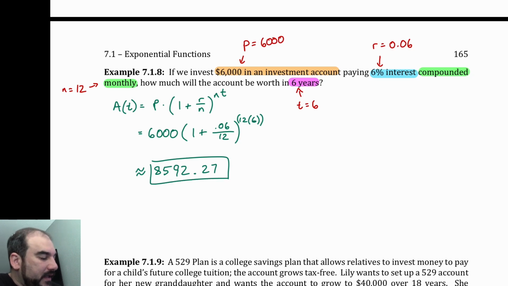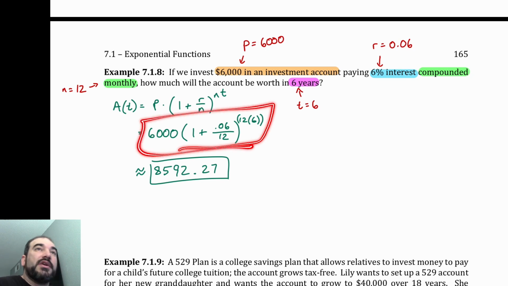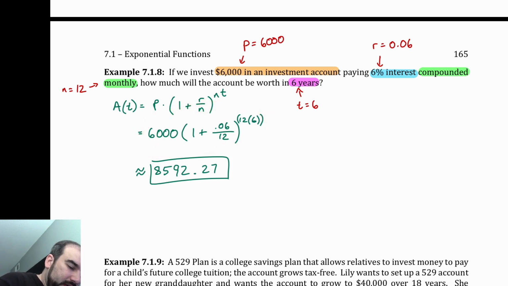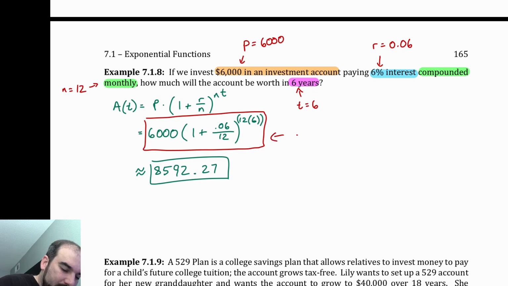As far as the exam is concerned, this is where we would leave our answer after we plug in all of our numbers into our formula. Because you don't get to use a calculator, you would be leaving your answer like this. So I guess we can box that and say on exam. That's how we would write our answer for an exam question.